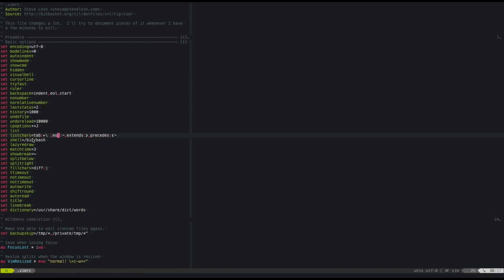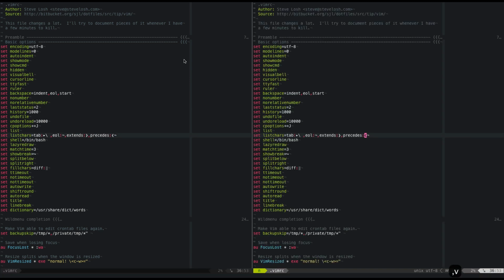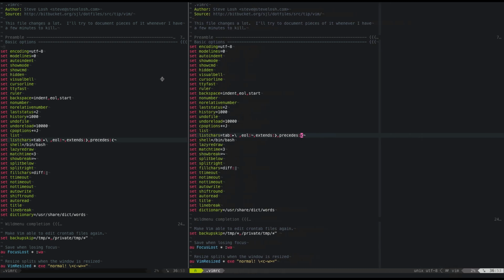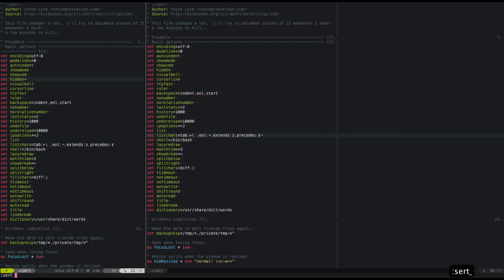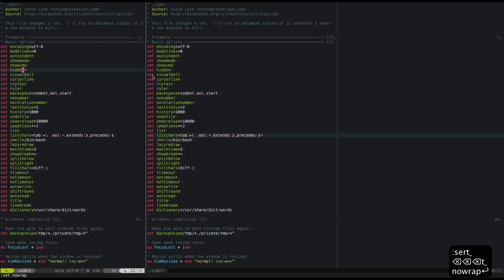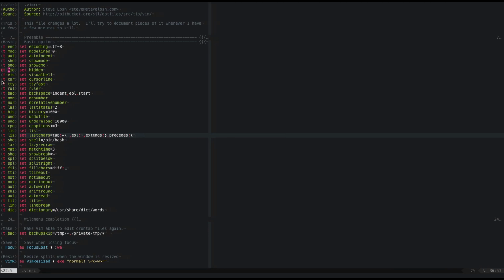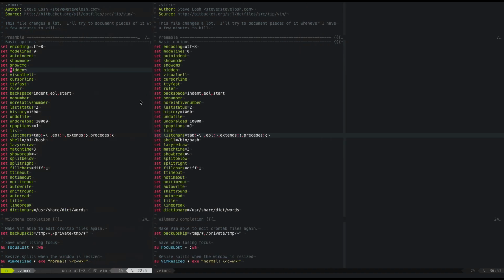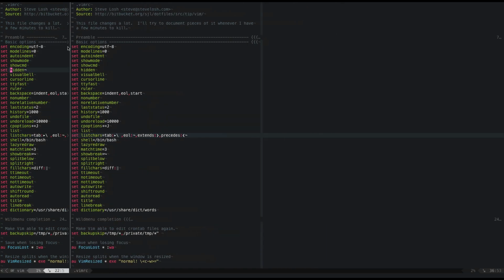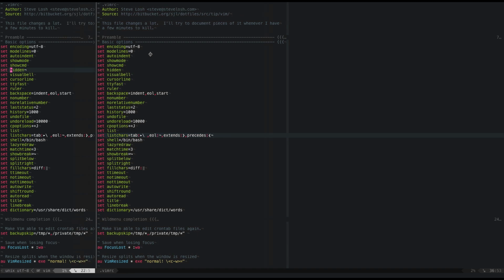So you can see here, I'm using the TextMate style, you know, the Unicode tab character, a nice little end of line character. And then extends and precedes are stuff that I don't see very often in other people's files, but they're really kind of cool. If you open up a second split and you have wrap turned off, so if I set no wrap, you can see that the lines don't wrap anymore. But when it squeezes the lines, it uses the precedes and extends characters to indicate that. So I don't know, I like these two little characters.